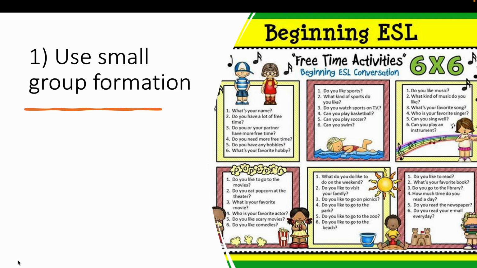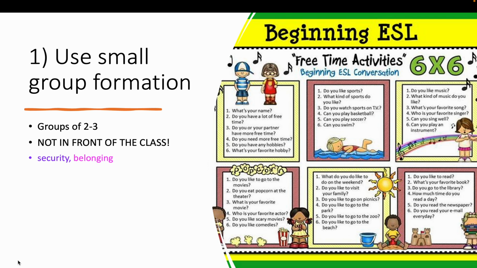All right, so the first one is to use a small group formation. Ideally in a language class, if you're getting students to speak to each other, try to do it in groups of 2 or 3 and not so much in front of the class. We like to ask questions in front of the whole class, but really to get them to interact orally in English, put them into a pair, max group of 3. And this will really help address their feelings of security and belonging.